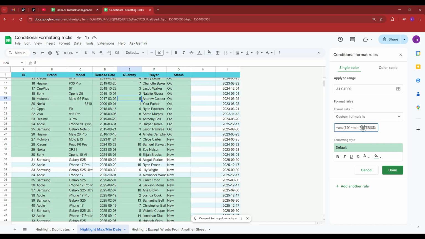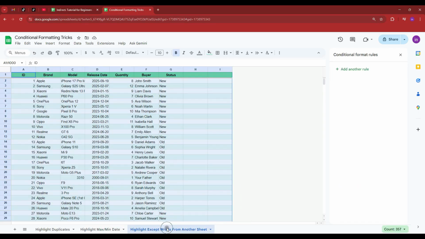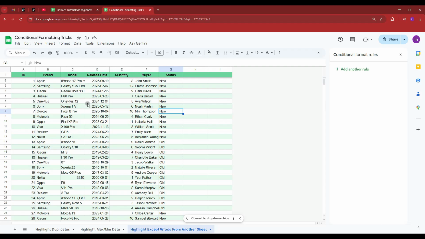I'll leave this here as well. Copy it into your own sheet and let's move on to the most interesting part. Personally, this is my favorite trick. Let's say we have our data set and we're adding to it over time. We also have a list of exceptions. I want us to highlight the brands I don't want. For example, this one. It could be a model or a brand. Doesn't matter. Let's use the brand for now.